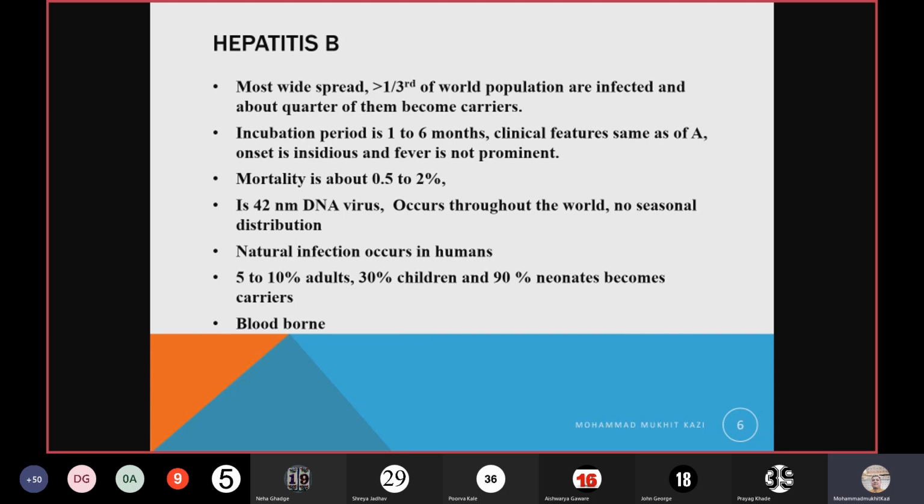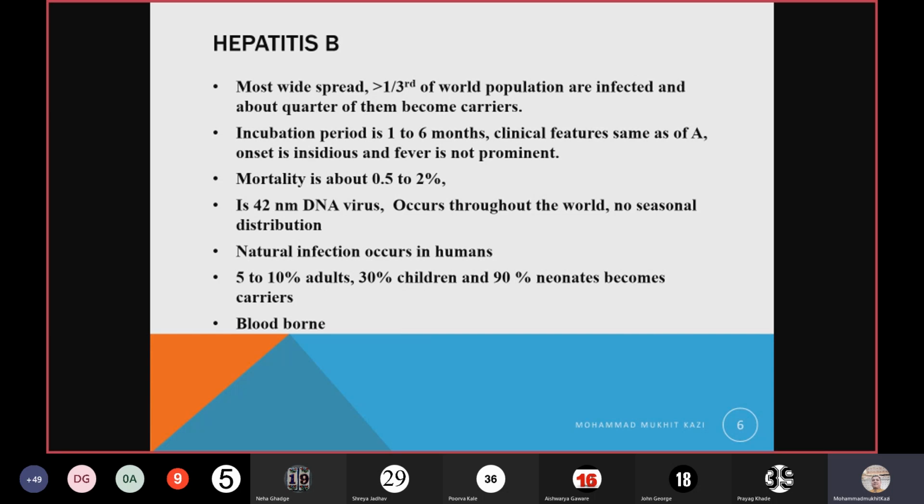Most widespread, as I told you. Why is it most widespread? You cannot predict who is positive for hepatitis B, because there are no obvious signs which can be noticed in the patient. As I said, it remains a chronic carrier in the patient. The patient is asymptomatic. It means that it is very difficult to find out the person is actually positive for hepatitis by just looking at him or her. So you have to test that person's blood to find out the antibodies. Okay. So it is most widespread, and that is why you need to take care of all the infection control practices.